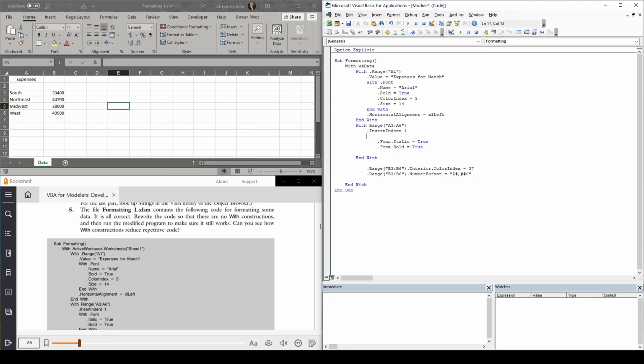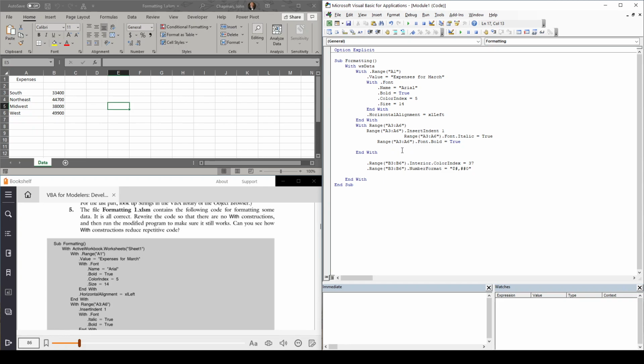And then we have another one up here. So in this case, I'm going to take this range, A3 through A6, and I'm going to paste that here in front of the indent as well as here, because this is the range that was in the With at the larger With for the font, italic and true.